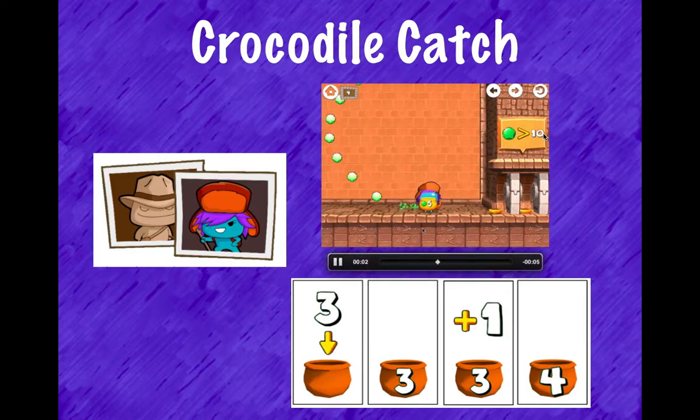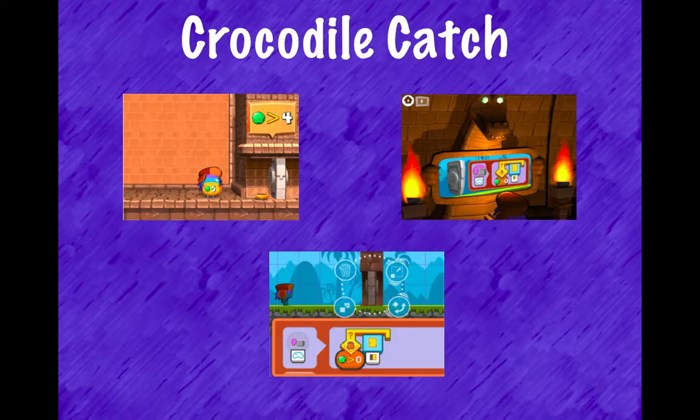And over here in the corner is an equation, and that's what you are collecting with your variable, a number of gems that is greater than 10 in this case. So there's three ways that you'll play in Crocodile Catch. The first level is you're going to play with the variables. You are going to get a math equation using greater than, less than, or equal to symbols. And you'll use your jar, which will represent the variable, to collect gems that will answer that equation.